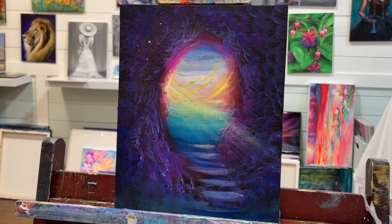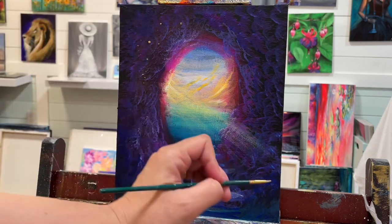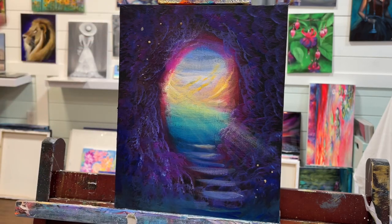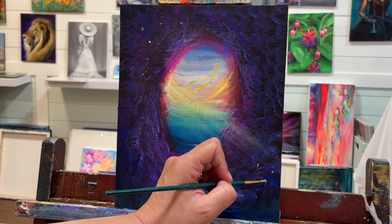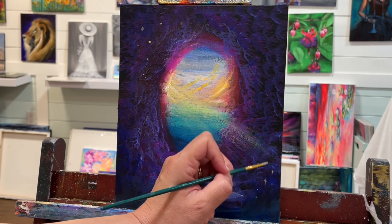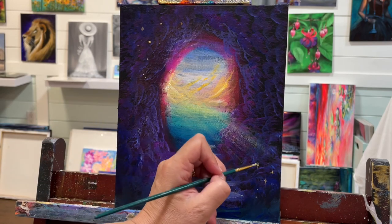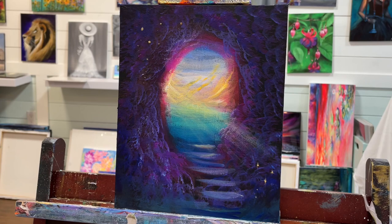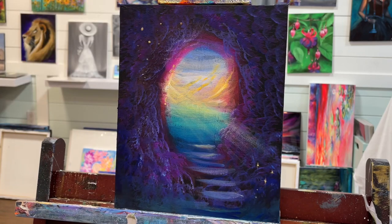Then with a little liner brush and a bit of my metallic gold paint — it's by Liquitex Basics Acrylic — I just add little dots and dabs here, then I'm going to go down on the bottom right and do the same thing. I'm not trying to make a pattern, just being really sporadic. A few of them are going to be a little bit bigger and I'm going to make a few of them look sparkling by adding a little pull and flick on the top, the bottom, and off to either side. This might take a little bit of the paint off inside as you do this — that's totally normal. You just go back after you add the dot, pull and flick your little lines to make it look sparkling, and then you can go back and add a little final dot and dab inside each of them. I recommend doing your metallic gold first and then adding a little dab of titanium white, even smaller than the first dab, right on the inside — that's going to make it look even brighter.